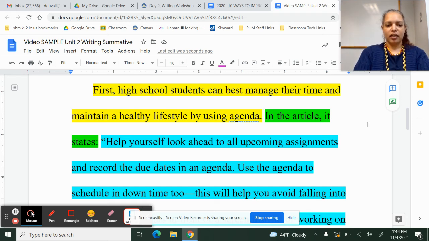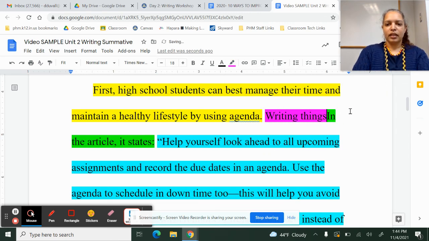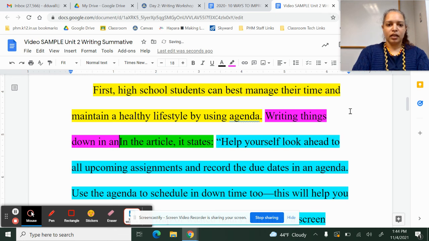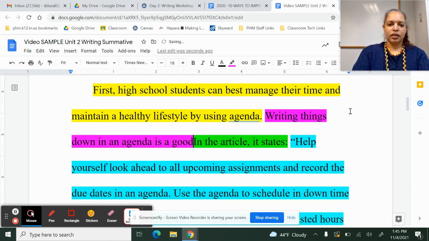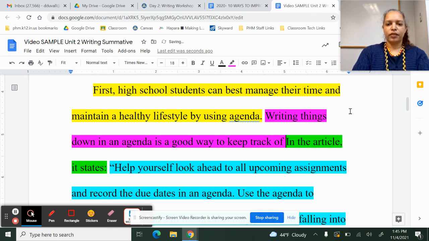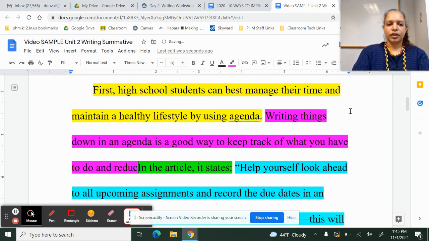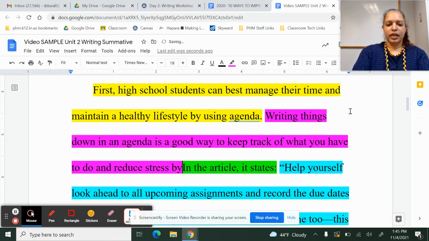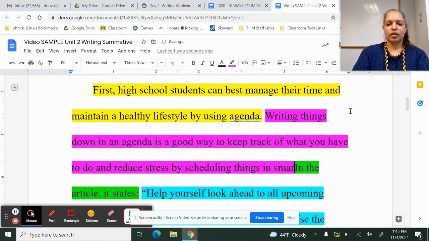I could maybe say, writing things down in an agenda is a good way to keep track of what you have to do and reduce stress by scheduling things in smart ways.